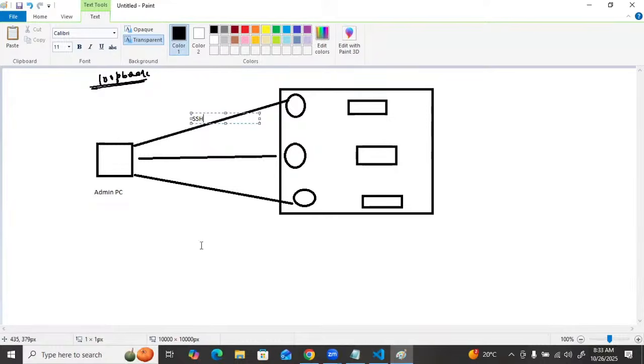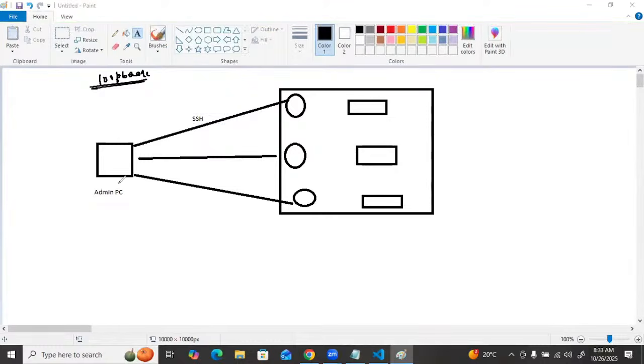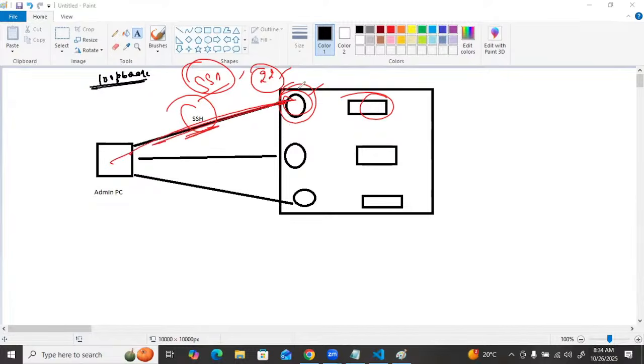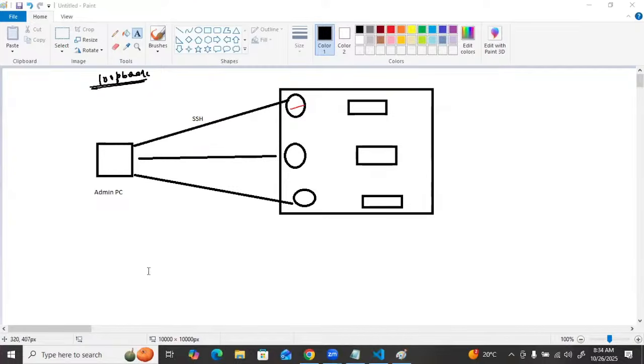So what is the first condition, guys? From this machine, these devices should be accessible by SSH, right? If in between there is a firewall blocking port number 22, is it possible we can access through SSH? No. So the first condition: it should be accessible by SSH. Okay. Then after logging in with SSH, what can you do? You are going to perform the operation. Once you log in on this device, what will we do?